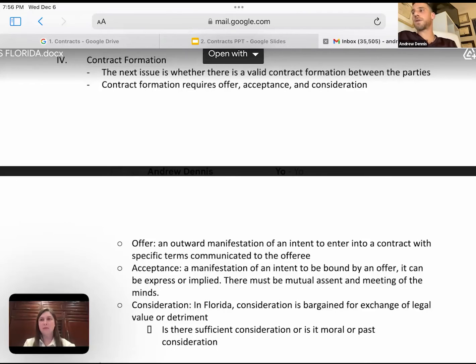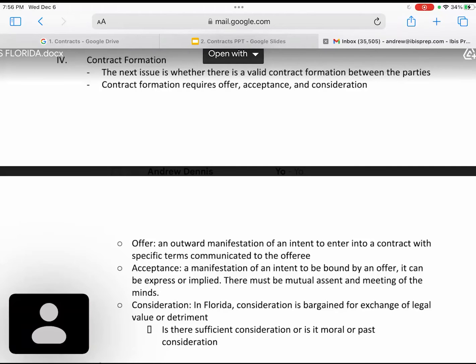Does anyone feel confident explaining the mailbox rule to the class? I can, if that's all right. That's what I want to hear. Let's do it. So the mailbox rule essentially is that acceptance is valid when it's sent, and if the person sends an acceptance and then a rejection, whichever arrives first is the good one. Exactly. And what he means by the first piece is that if someone sends an offer and it hasn't been received yet, it's not effective yet, because there's no way the offeree has any notice of the offer.